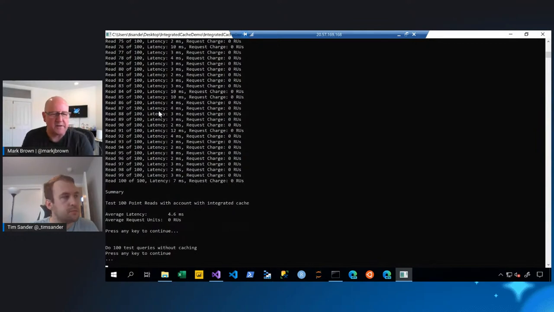Well, 1,000,000 RUs is a pretty good savings if you're going to run that volume of requests. And it makes sense what you say, that this isn't useful for every workload. If you don't have a high volume of requests, the savings you get in RUs is offset by the cost for the dedicated gateway and the cache. So you have to do some math on paper and figure out how much you're consuming in throughput, whether it's for point reads or queries, and then figure out whether it makes economic sense for you to use the cache. Because what you're saying is it's primarily going to be a cost-driven thing here.